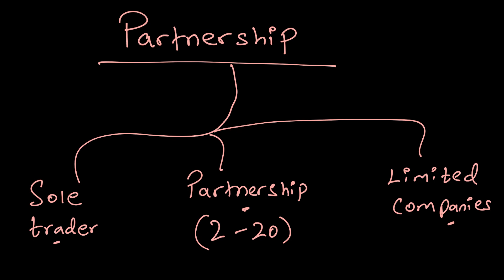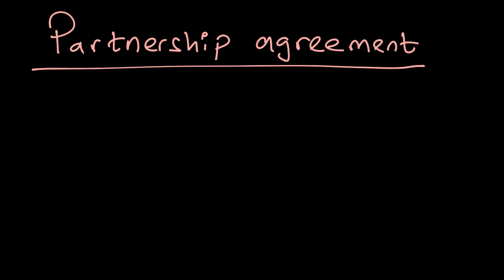When there is a sole trader, he takes all the profits as drawings. When there is a limited company, the board of directors pays out dividends and no one is entitled to drawings. But in a partnership, which does not operate like a limited company, the partners running the business need to decide how to keep the profits — who gets what, and how much can be withdrawn. All of this has to be decided when forming a partnership, and to do so we draft something called a partnership agreement.